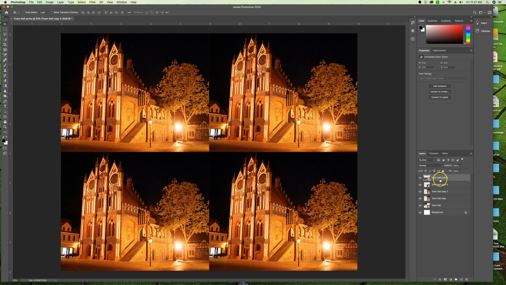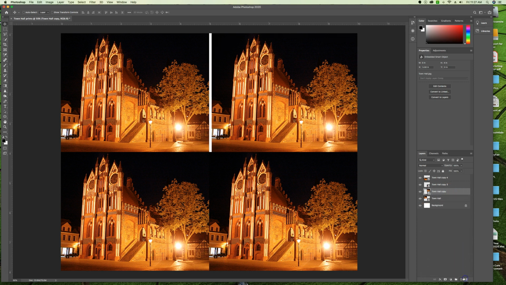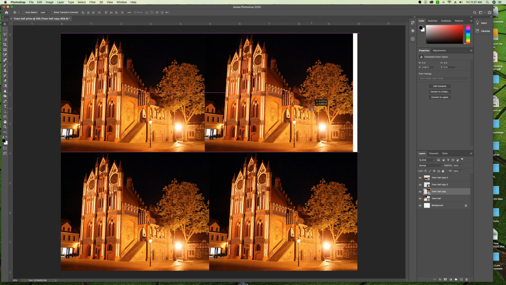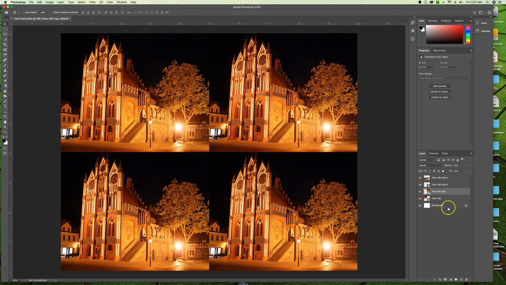So we have 4 layers. Why do I have more than that? I must have duplicated one. Yep, I think that's a spare. Okay, we should have 4 layers. And what is an issue that you see when you look at this image? We talked about it probably in week 2 or 3.